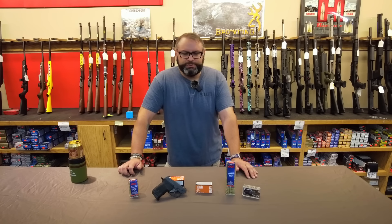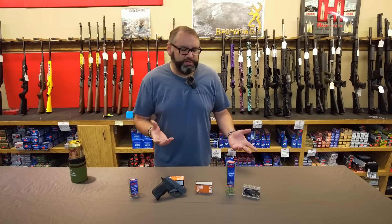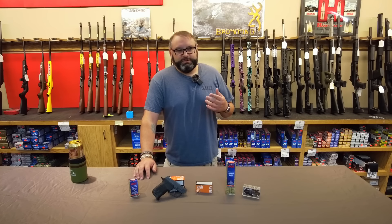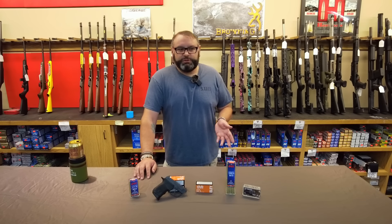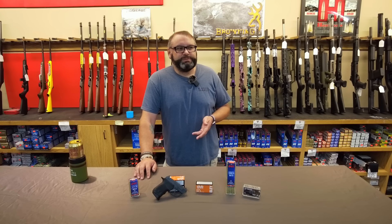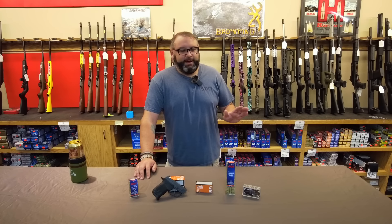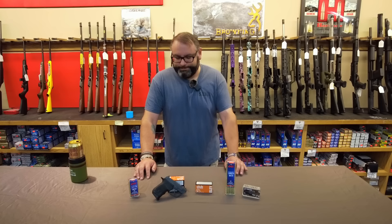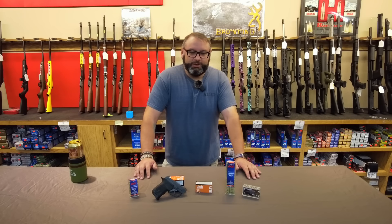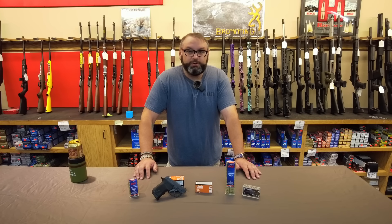In an age of so many tactical experts and opinionated firearms instructors, there's a lot of assertions as to what the minimum caliber for personal protection should be. As an anecdote, I had a then-girlfriend, now ex, who had come back from her concealed carry course and told me that the instructor had asserted that .40 Smith & Wesson was the minimum caliber for self-defense, and that beyond a shadow of a doubt, .45 GAP — or .45 Glock Auto Pistol — was the best self-defense caliber ever devised. That statement aged well. Here we are now: .45 GAP is pretty much dead, yet pocket pistols persist.